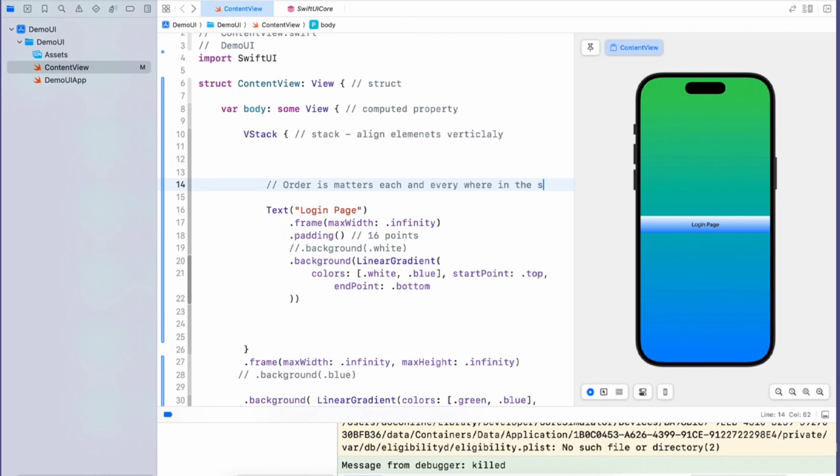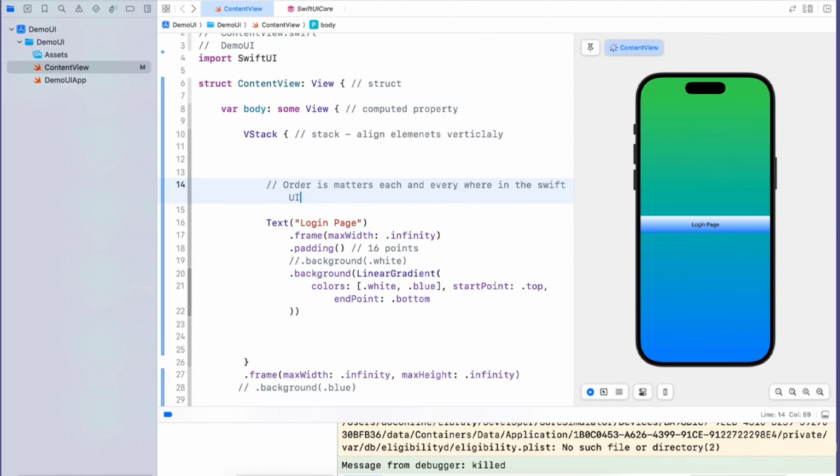Very important. The order of calling the modifiers is very important. Look at here. Now the white color is applied on the top, and the blue color on the bottom. Okay, if you want, you can change the color also. You can give multiple colors, any number of colors, it will be acceptable.